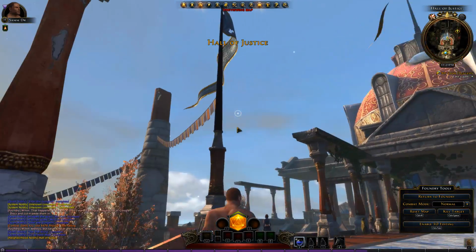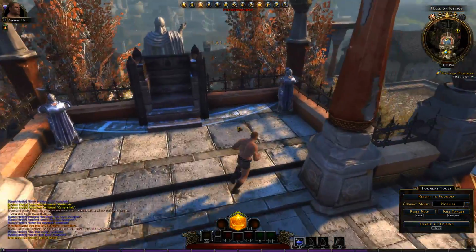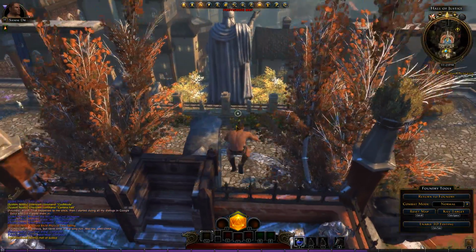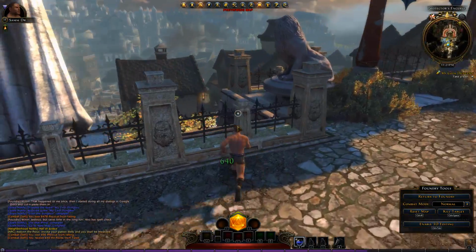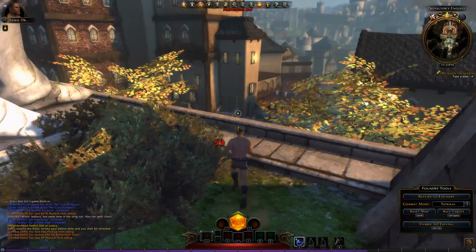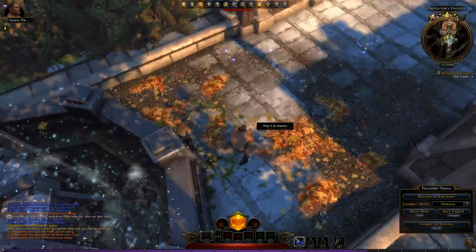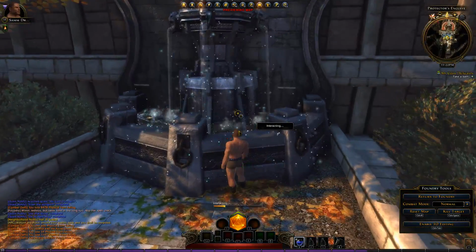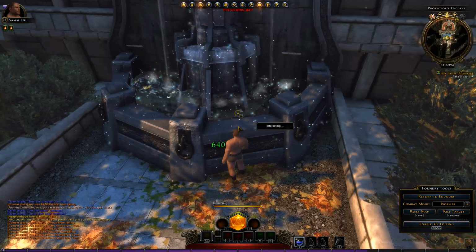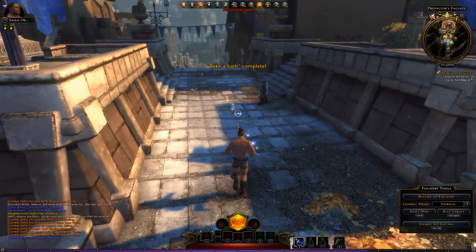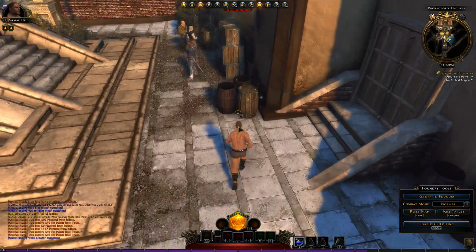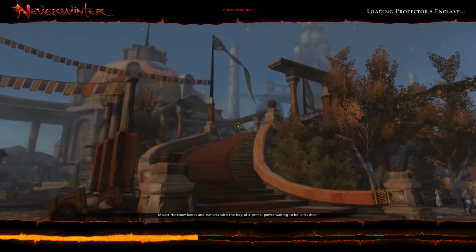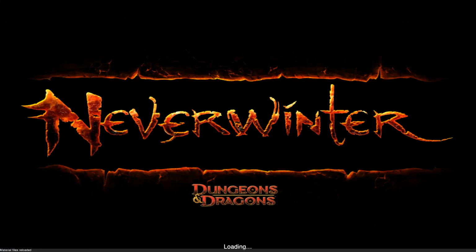So here we are back in the Foundry shard of the Protector's Enclave. Patron deity, and you shall be rewarded. And I need to take a bath. And with that done, I have a sparkle trail now leading me over to this very mysterious barrel. It'll then transition me over to the next map.